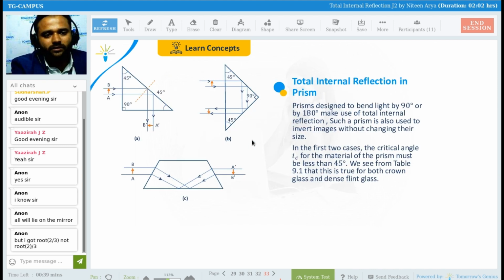And that is going to be more important because in the next lecture we are going to do a detailed study of the prism. But in a prism, TIR also appears, and we can see that in three cases, if a light source is passing in this way. So first, second, and third. If we put this face at a 90-degree angle to the light rays, or 45 degrees, or in this particular angle, the prism is designed to bend light by 90 degrees, as we can see coming in this way.